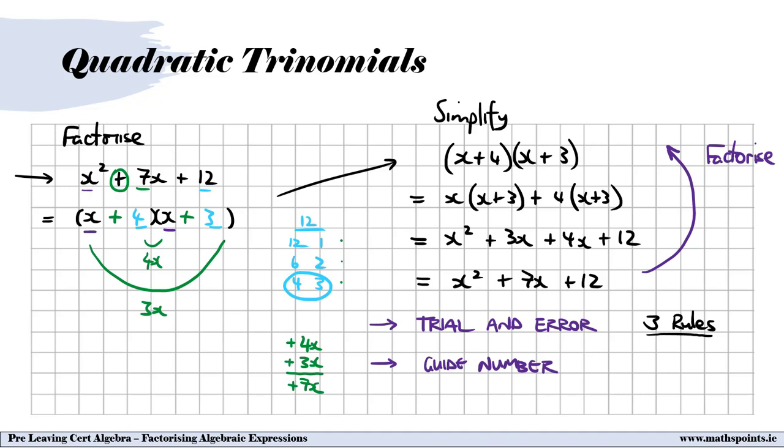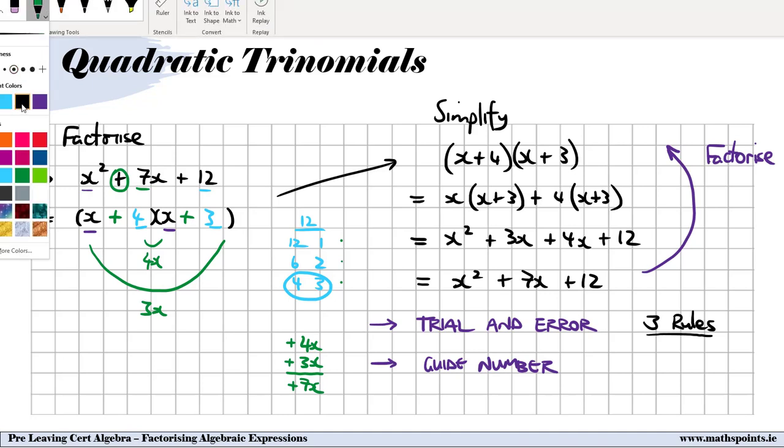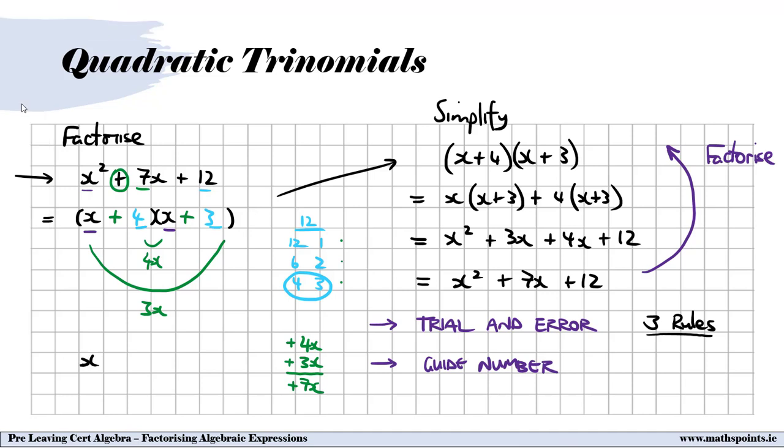Now, as you get better and better at these, you obviously don't have to write down all these colours or put in this much effort. Most people can do these quite easily in their head. If I saw this question on a paper and I was asked to factorise x squared plus 7x plus 12, I'd open up 2 sets of brackets. What 2 numbers give me x squared? X and x. What 2 numbers can multiply to give 12 and somehow combine to give 7? Well, I know it's going to be 4 and 3. And then I know that plus 4 plus 3 is 7.